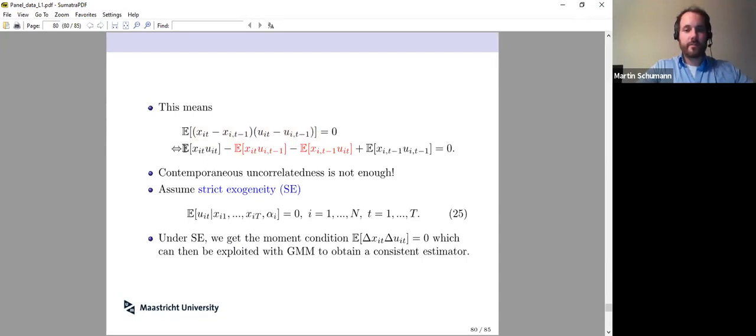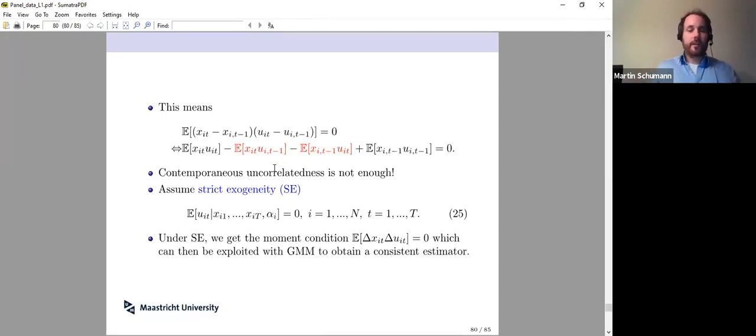We see these terms here, which I marked in red. Those are terms where we have x combined with u, and both are from different time periods. Therefore, our previous assumption for consistency, contemporaneous uncorrelatedness, is suddenly not strong enough anymore, because under contemporaneous uncorrelatedness, these terms are not zero.